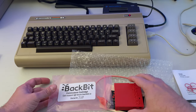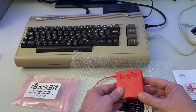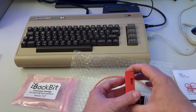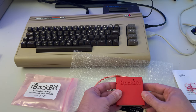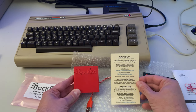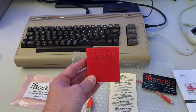Hard to do this and reach around the camera at the same time. Oh, it's a very nice case. It's the back side. Very nice, can't wait to give this a try. Okay. And let's get this in the machine and give it a go.